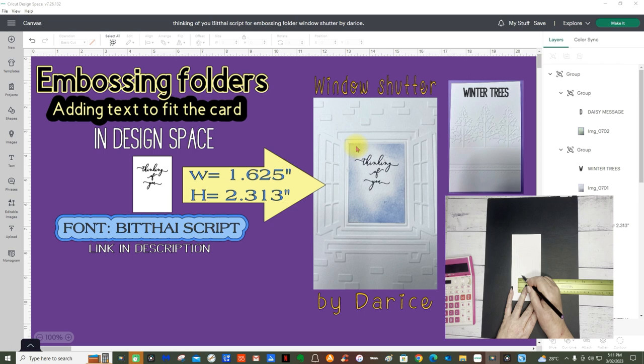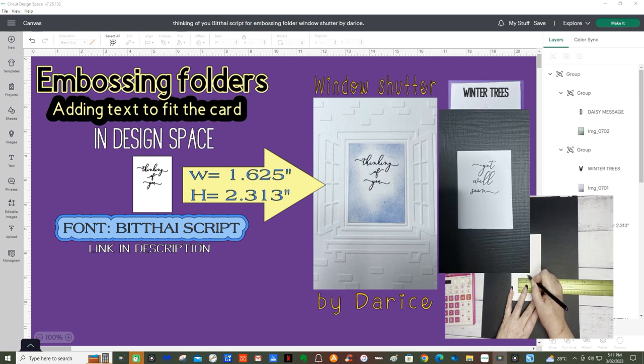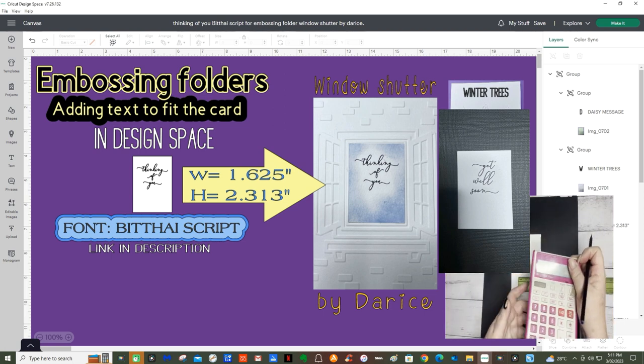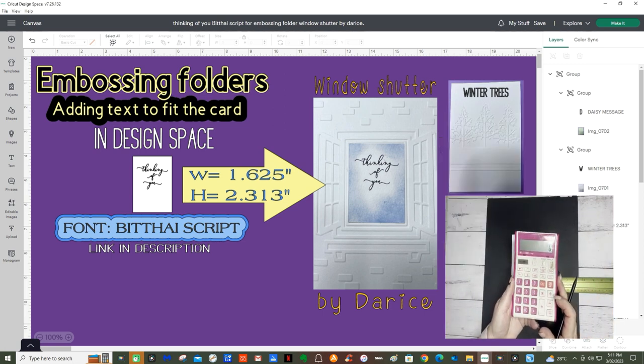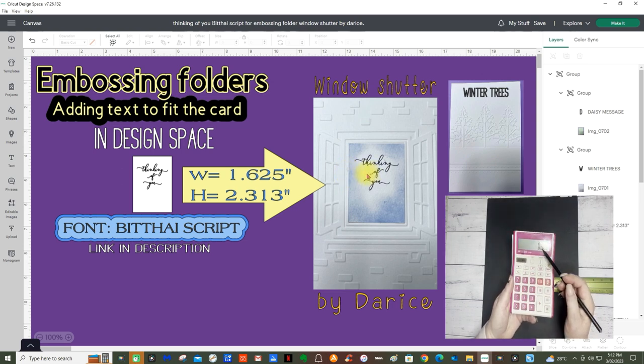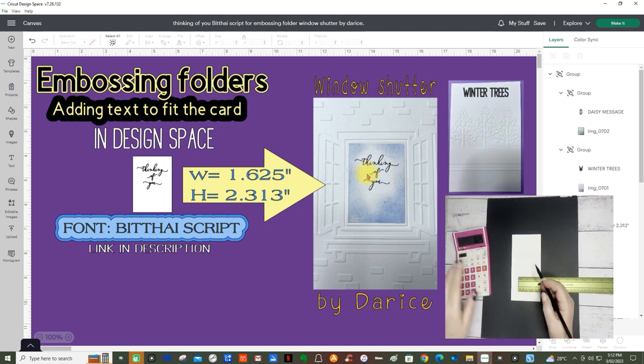So all I did was I measured from there to there. So you would measure on this one wherever you want your little label to go, and you would measure on that one, so that's where the daisy is. So you'd measure from there to there. So from the width here, it was, let me get, I have got notes, yeah.